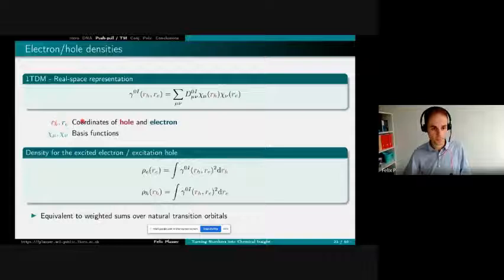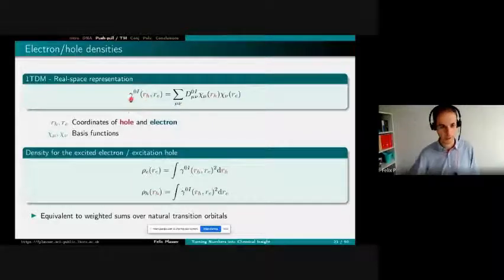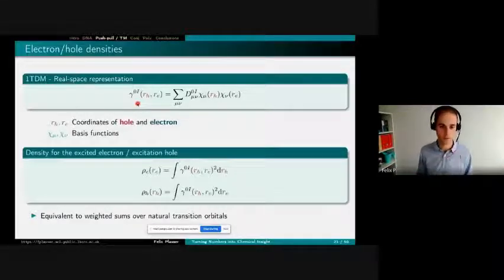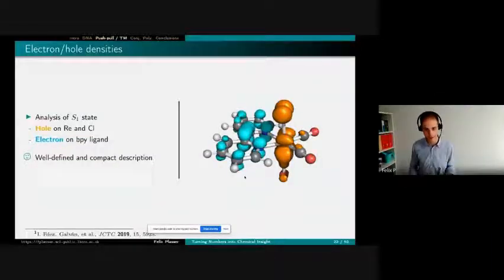So then we get a two-body function that gives us the probability distribution of the hole and the electron. The square of this function is the mutual probability distribution of the hole and the electron. For example, we can then compute the density of the electron and the hole. This is basically the attachment-detachment density, just by integrating this over one of the coordinates. And then again, it's the same storyline as before. So now at least we have a rigorous depiction of our state.